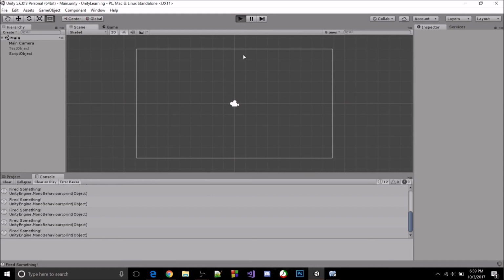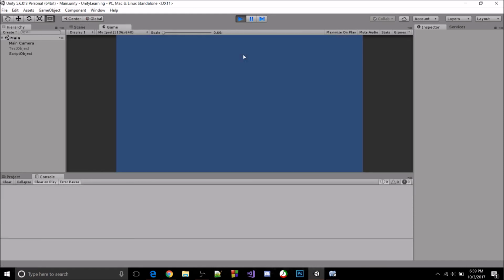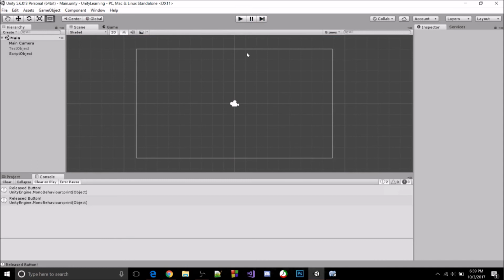I've pressed C, I'm holding it down, and then I released it. And what that does is it only checks when you release the button. So this is useful if you want to do things such as buttons or anything that only works after you release it. And that's it for if statements and input.